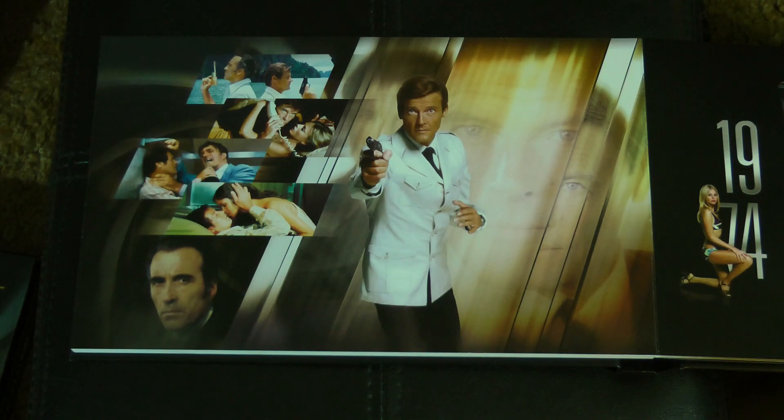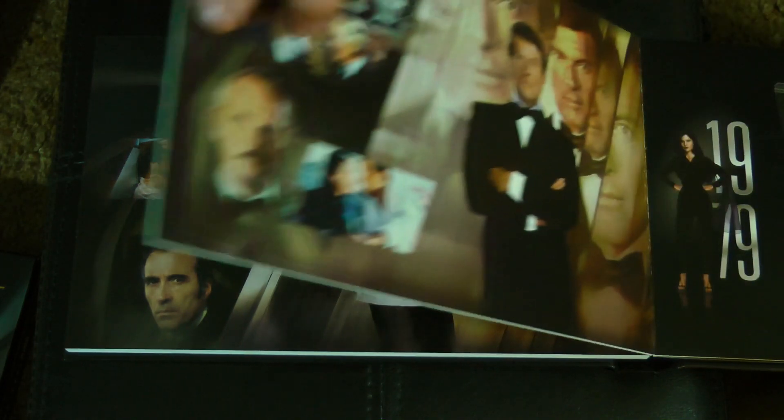Disc 10, The Spy Who Loved Me from 1977. Commentary featuring director Lewis Gilbert, production designer Ken Adam, co-writer Christopher Wood, and Michael G. Wilson. And the commentary by Sir Roger Moore. Declassified MI6 Vault has 007 in Egypt, Roger Moore: My Word is My Bond, On Location with Ken Adam, 007 Stage Dedication — an original 1977 featurette — and Escape from Atlantis Storyboard Sequence. No 007 Mission Control since this was not previously available. Mission Dossier includes Inside The Spy Who Loved Me, Ken Adam: Designing Bond, and Exotic Locations.